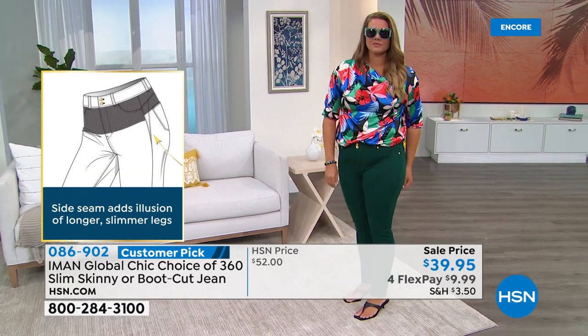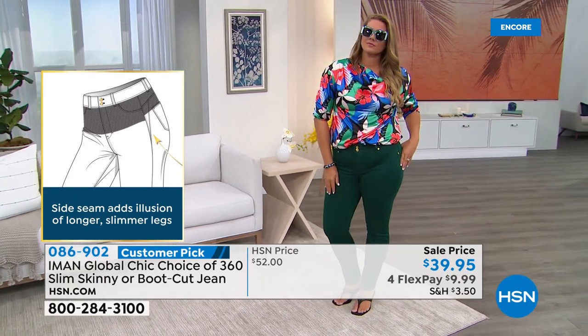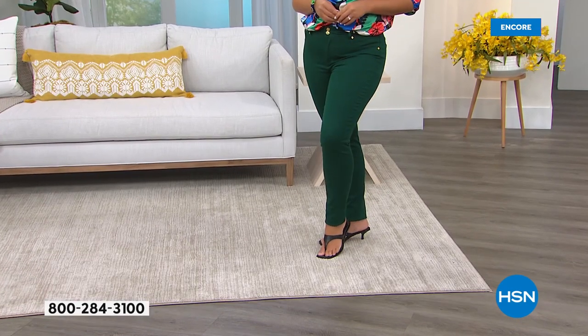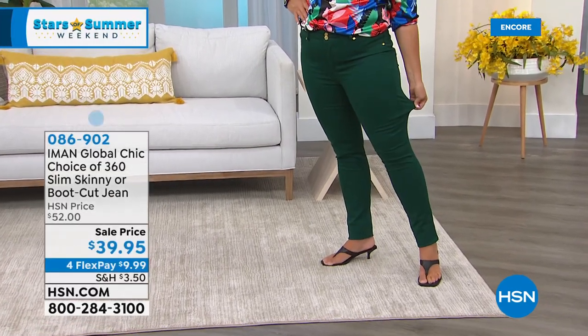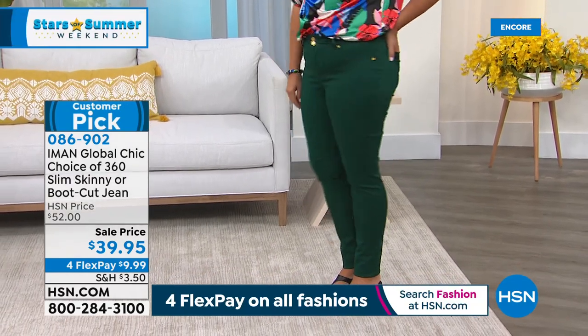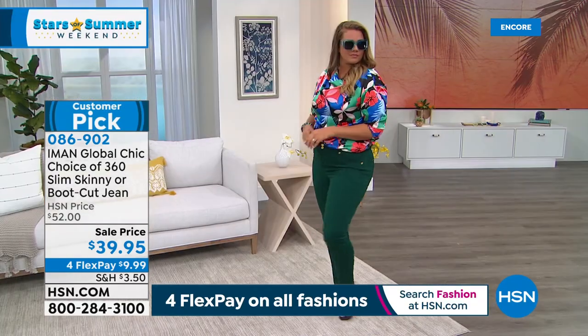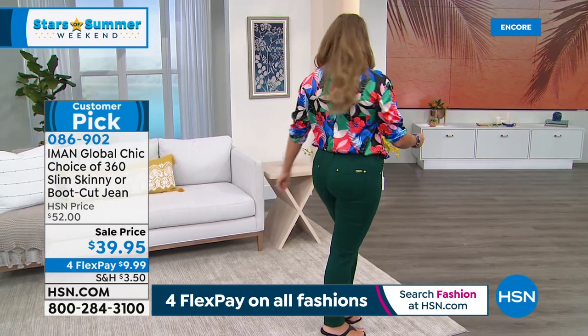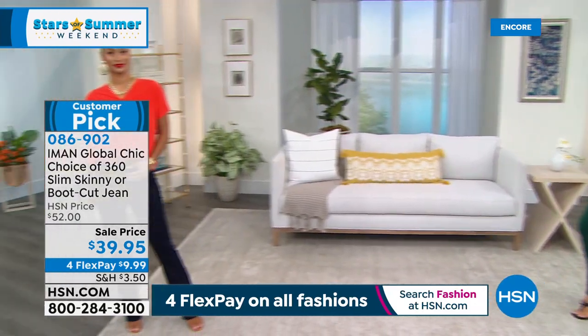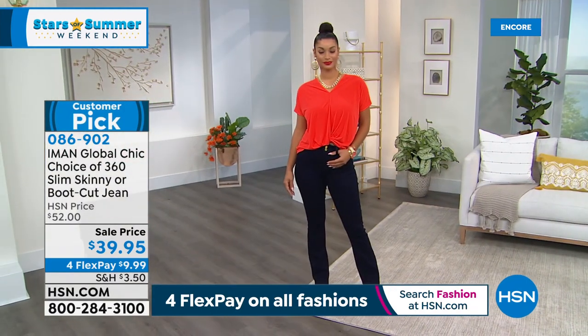This is one of my favorite fabrics, because what I love about it is how it stretches, and how it takes the color. All these colors, after you machine wash them, will never fade on you. That's what's so beautiful about it. And they look like you've spent hundreds of dollars, because they feel and look like premium denim, like custom made on each body.